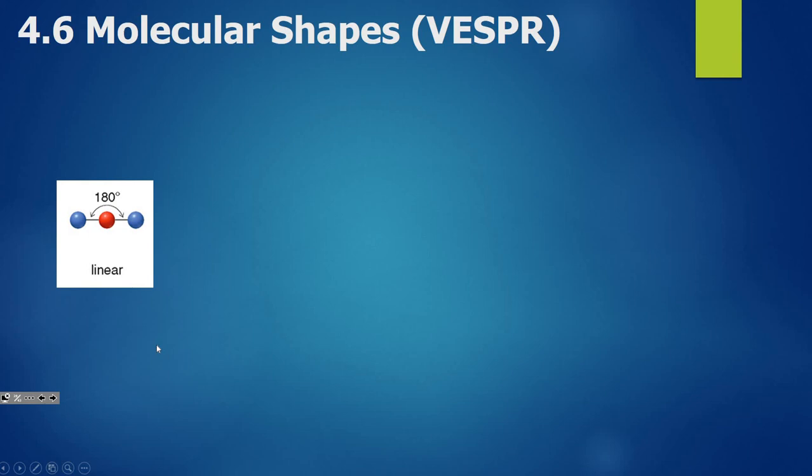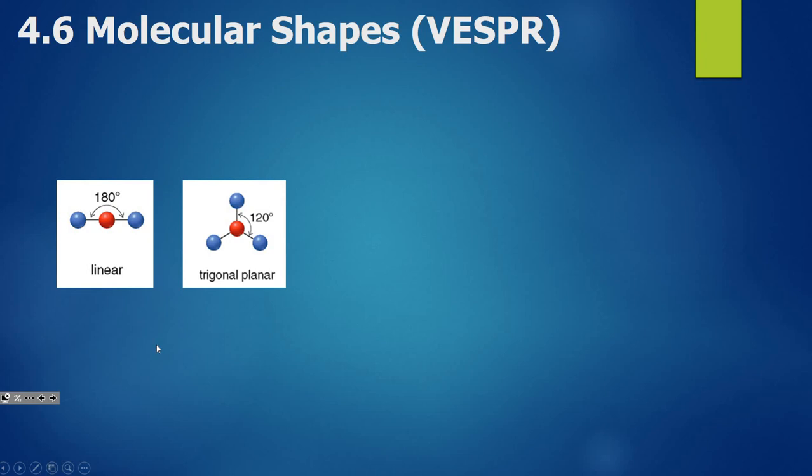Okay, so we're now going to be talking about shapes because when you talk about covalent molecules, you talk about shapes. So there are some shapes that are drawn right underneath here. We want to talk about the angles. So if I'm linear with 3 elements, I'm going to have a 180-degree angle, and it's going to be called linear. If I have 3 things around a center, they're going to stay in the plane, and it's going to be called trigonal planar, and the angles between are going to be 120.